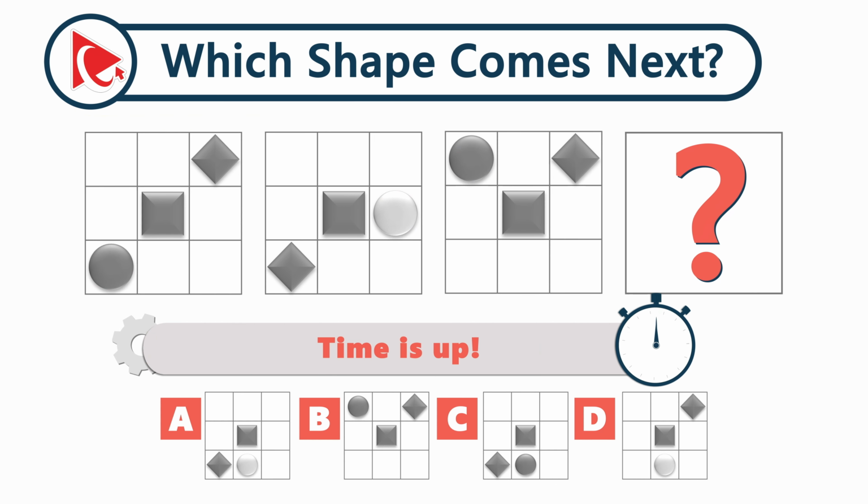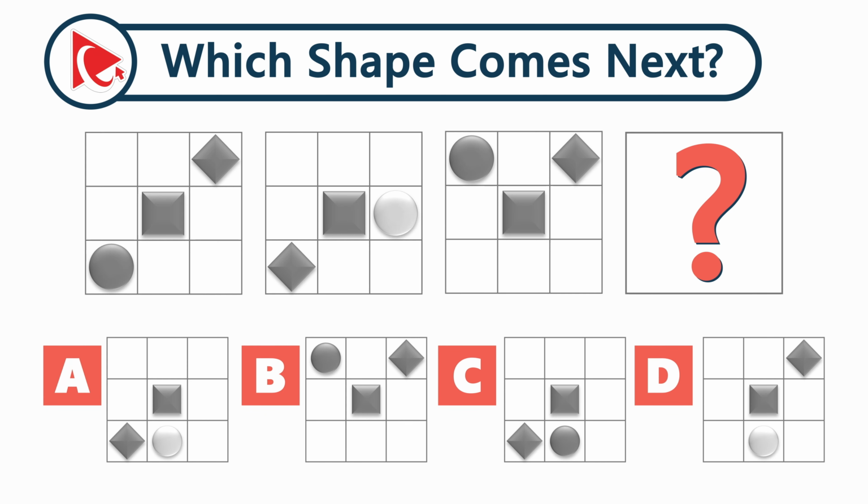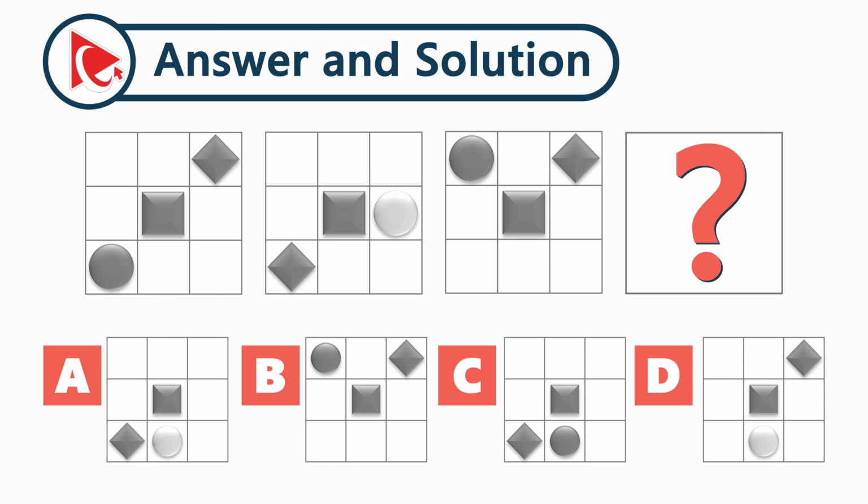Time's up. Do you have your answer ready? I truly hope so, because even though the question looks complex, the solution is surprisingly simple. To understand the pattern, let's look at the first shape. It has circle, square, and diamond inside. To get to the correct answer, we need to understand how each small shape moves inside the matrix with next step, and also whether it changes the color.